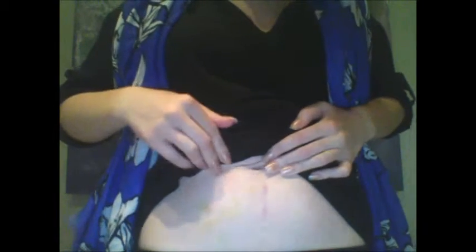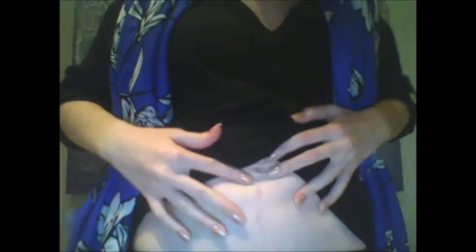One of the newest things I found out with EDS is that, people always say when you have scars, they heal very slowly. I can show you that right here on my stomach. I don't know if you can see it, but it's 2 years old and looks like it's opened up a couple times. That is from my total hysterectomy about 2 years ago, because I had horrible adhesions and endometriosis that my doctors had never seen before, and found out that's part of it too. Hello, adhesion, scar tissue forms because your body's freaking out. But anyways, people say your scars can open up. Well, I figured that out.